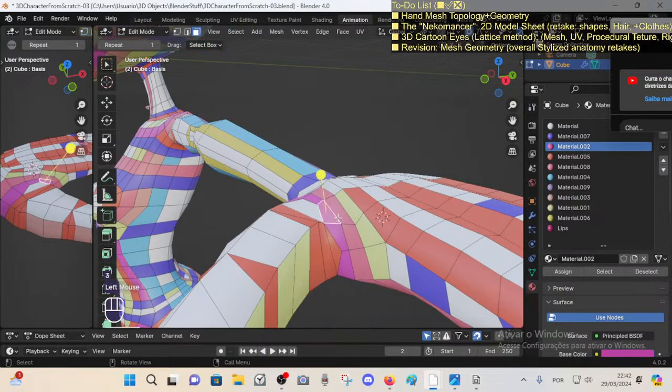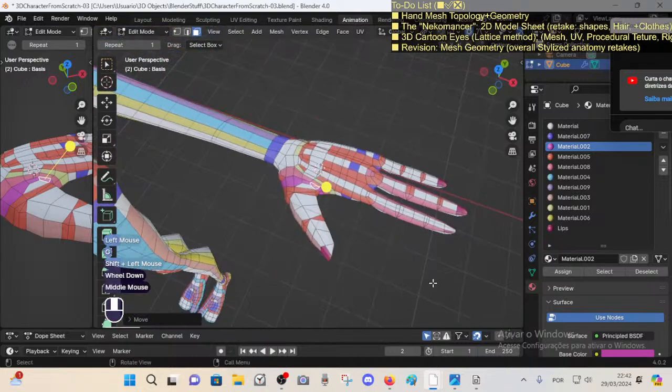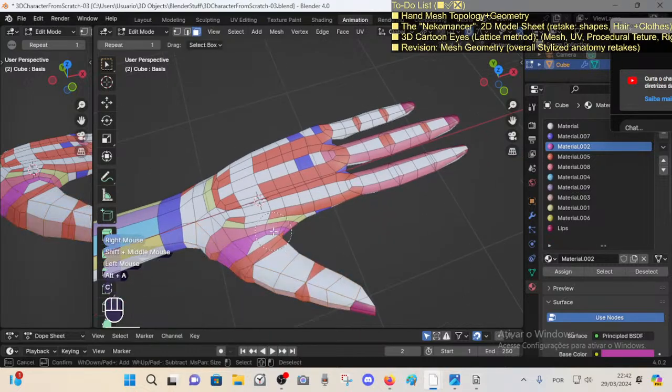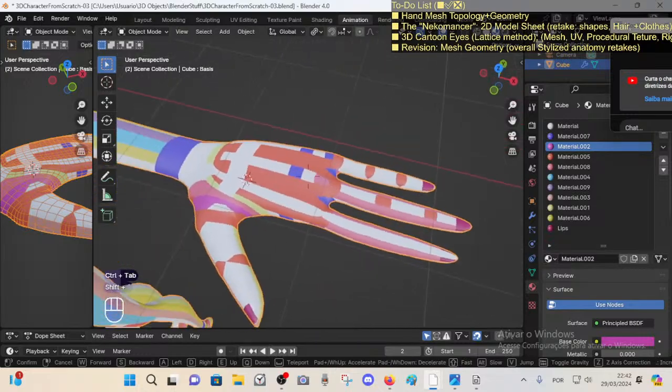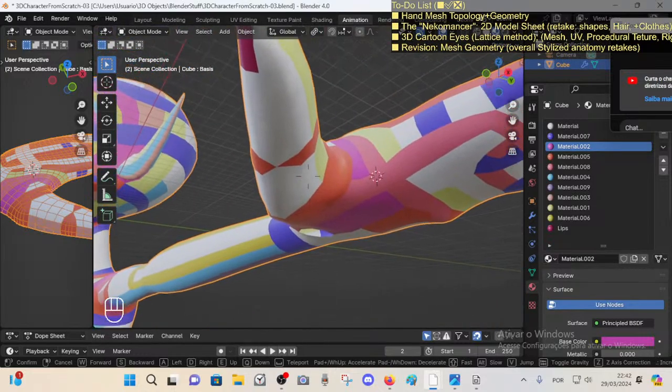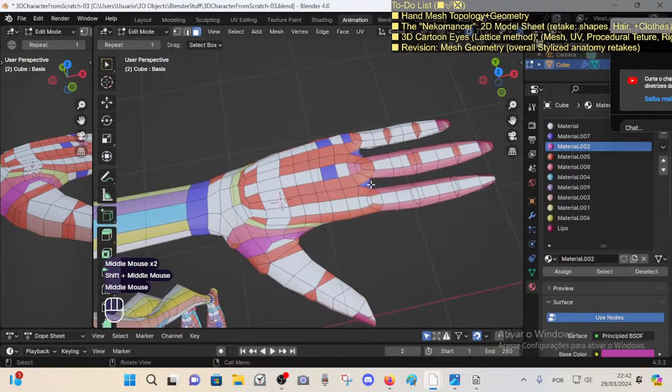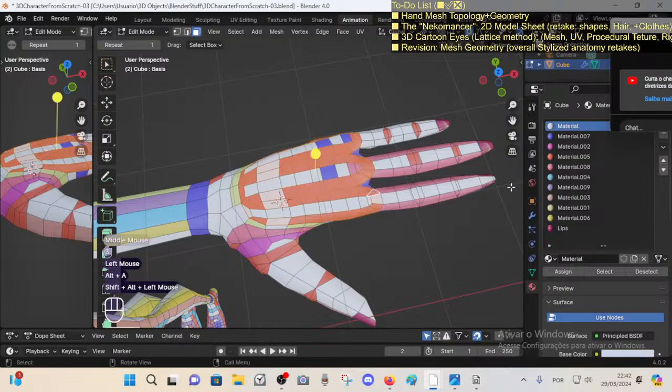So, in principle, I try to follow many ideas, based on the experience I already had on hand modeling. So, I believe it should work. I just need to get better shapes before rigging. Otherwise, besides one trigon there or some strange shape that can be solved, in the worst case scenario I just have to create more geometry here and that's it, right? So in principle these things should be working fine.